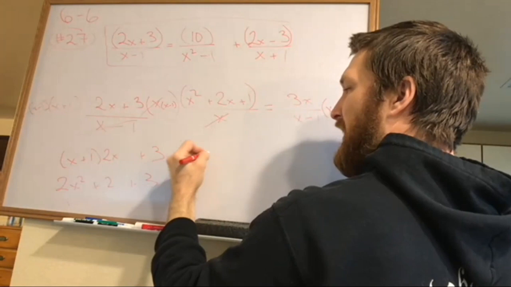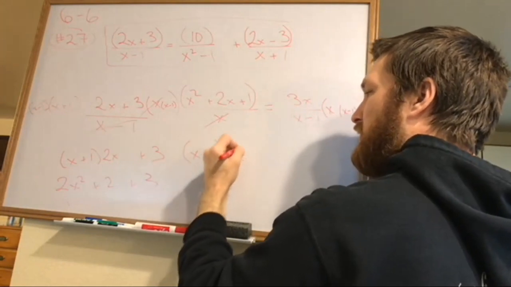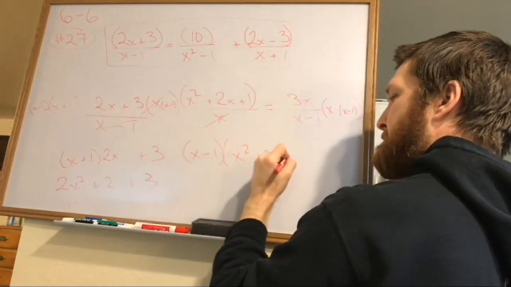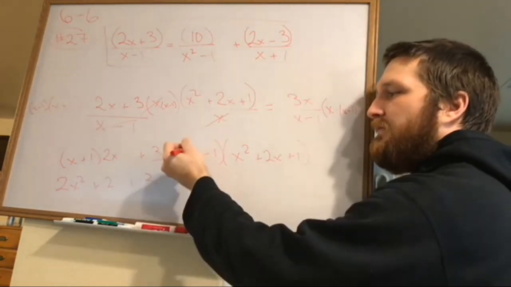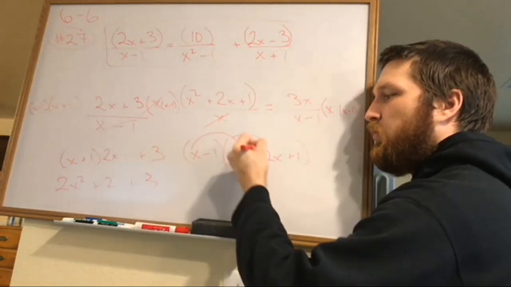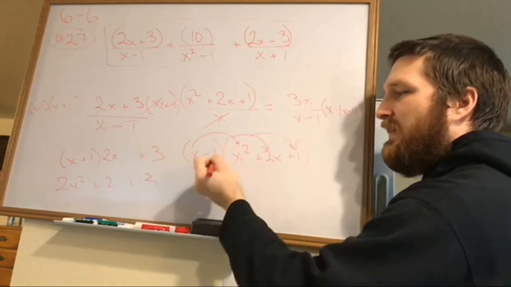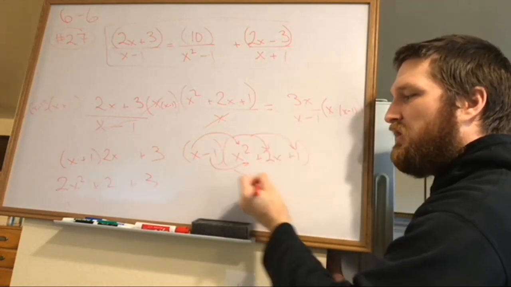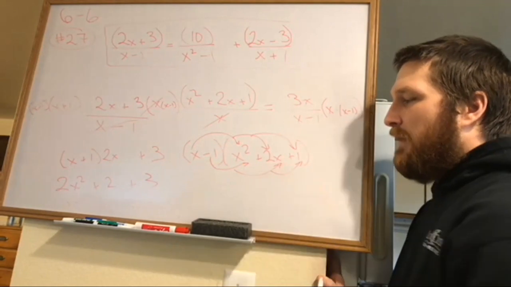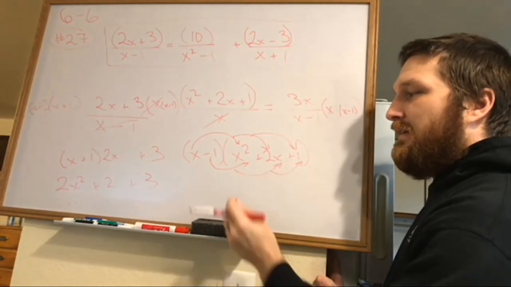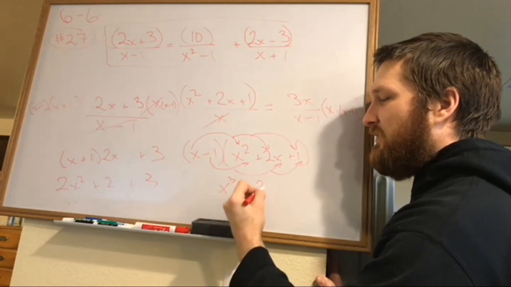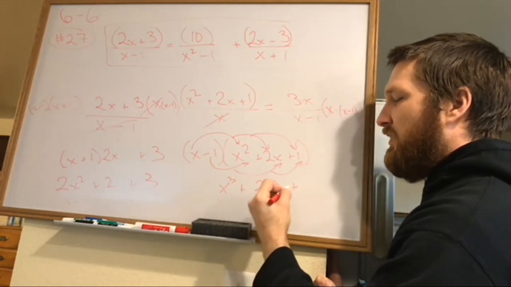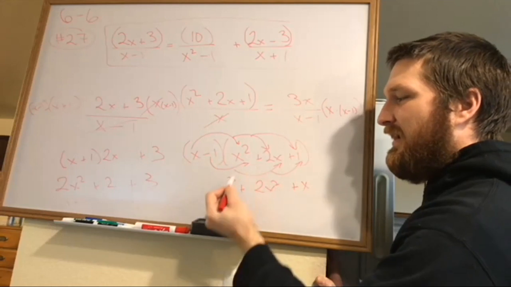And so it would have to be whatever we get when we do this, which we know because we've done this before. You would have to distribute this x into each one of these guys, and then distribute this -1 into each one of these guys and add them up. If you remember, right, it's really nice to put your x cubeds here, your 2x squareds here, your plus x, and then line everything up, right?